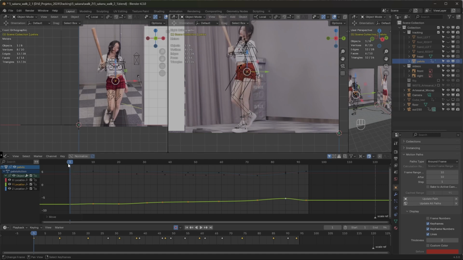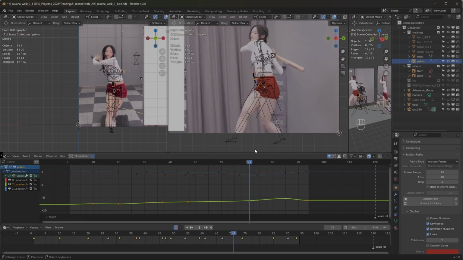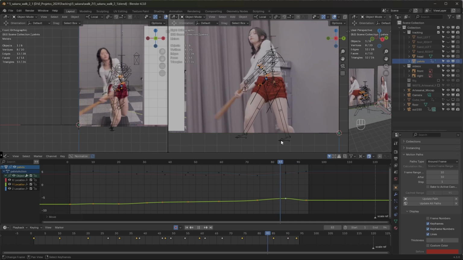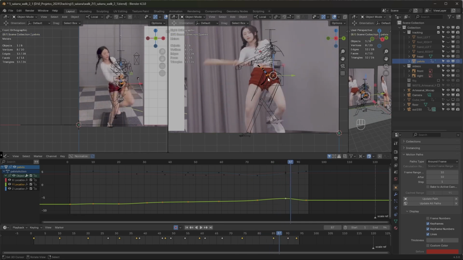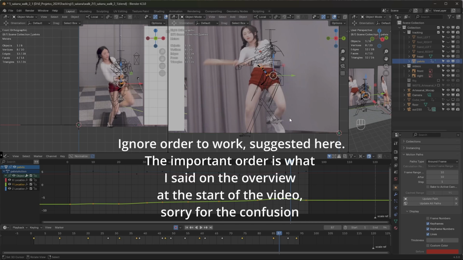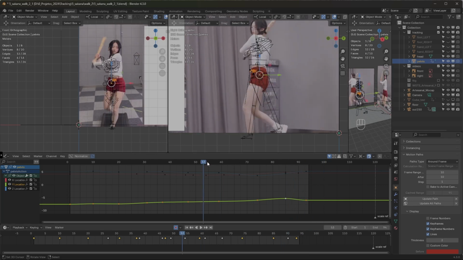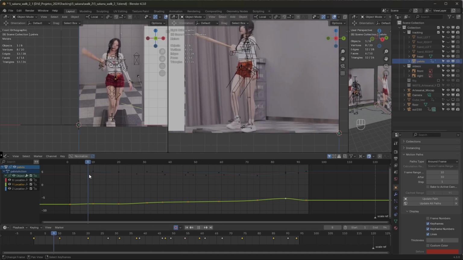And you can see that the knees make a little more sense, but now in this part we are having some flexing problems, or some positional problems. The most important thing is probably the pelvis. First you fix the pelvis, then the legs, and then the arms. That's what I found to be the most important order to work. But we have some problems on the pelvis. Now let's go keyframe by keyframe where the animation gets strange.